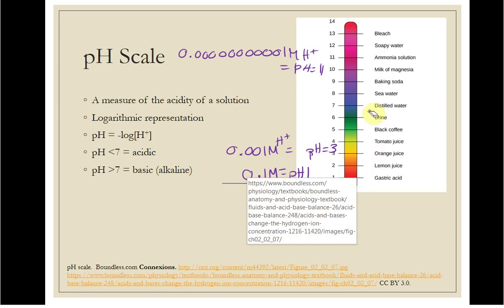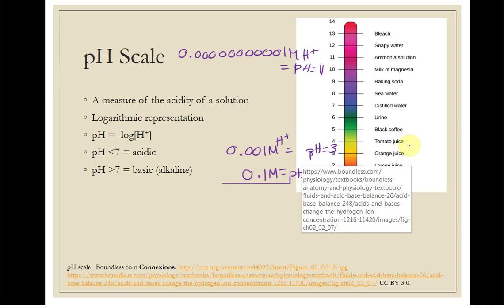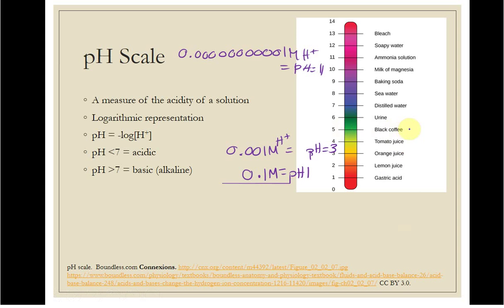And so when we're dealing with acids and bases, a lot of the time we think, oh golly, it's a pH of 5, that's really acidic. Well, yeah, I mean it kind of is. But it's not enough to do true damage unless you just ignore all kinds of other things. So gastric acid is pH of 1, it has the ability to dissolve all kinds of stuff. Lemon juice and orange juice are just above that. Coffee is slightly acidic at pH 5. Urine has got a slight acidity, which has got a pH of close to 6, depending on the person, what they're eating, that kind of thing.